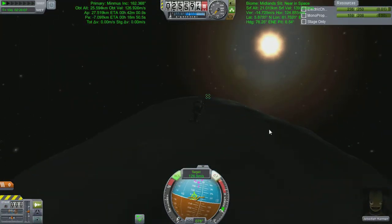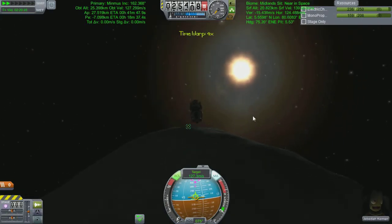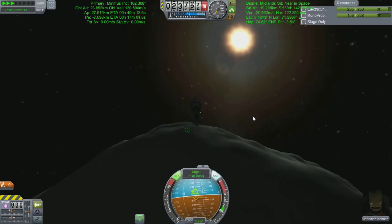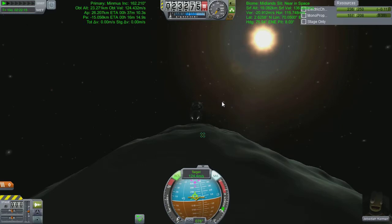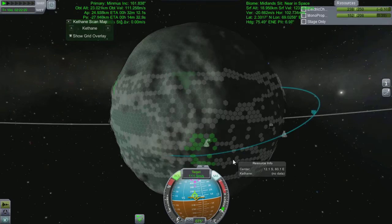We can see off on the horizon now we're close enough to the planet — we do indeed have a horizon. You can see the landing zone I'm aiming for. Given that we're a few kilometres away, I'm going to start adjusting my orbit, because we don't want to overshoot too far on monoprop. Monoprop doesn't have a great maximum thrust, so with that done we've just come in within the 30 kilometre line and we can start easing ourselves into a gentle approach.